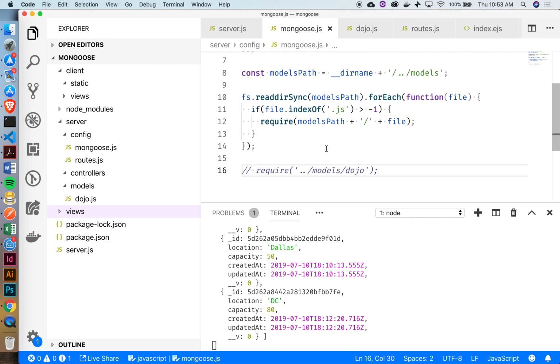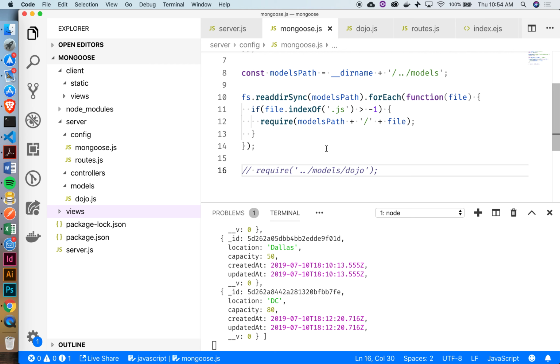So I could have multiple collections inside my database, like if I had dojos and then students. Dojo is just the name of one particular model, so yes, I can have multiple models in the project. Okay, any other questions about where we're at so far?